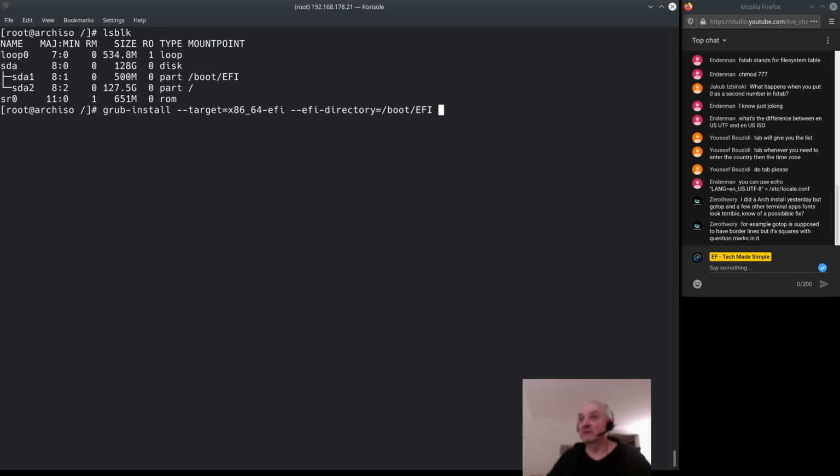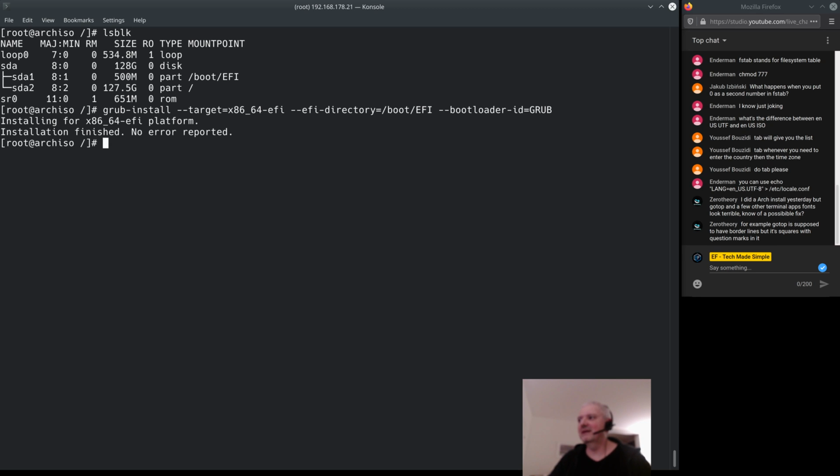Then the last but not least, we need to tell also the bootloader ID. So we'll type in --bootloader-id= and equal. Our ID on a bootloader is called GRUB. So everything capital letter, GRUB. So once you're sure that the command is written down correctly, you just hit enter. And there you go, installation finished, no error reported. So that's a good sign.